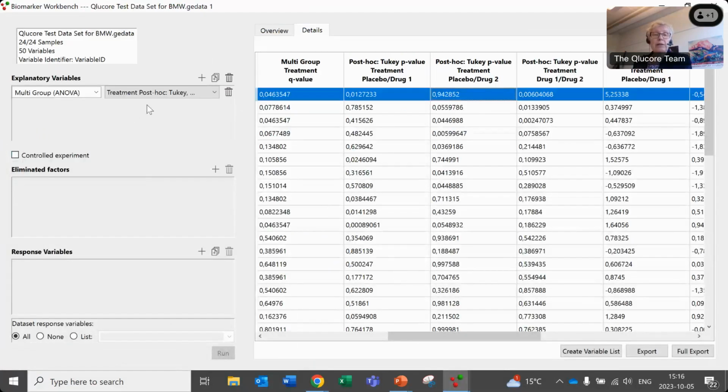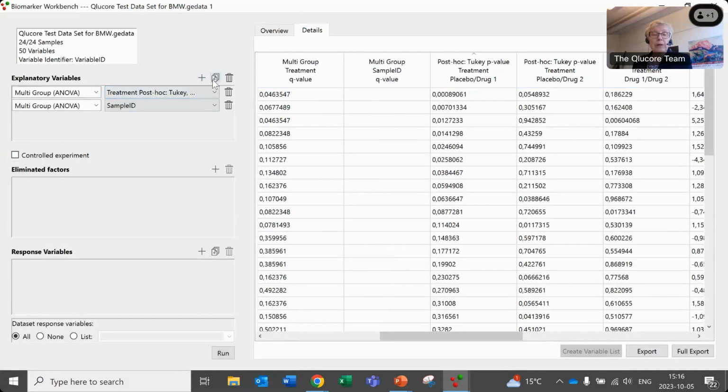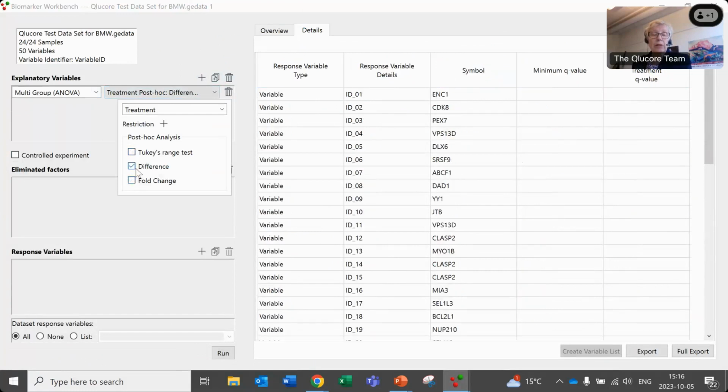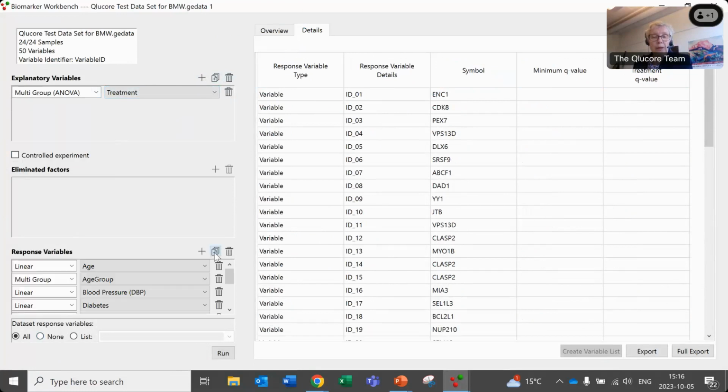Okay, so let's say that we keep the treatment, but we take away the post hoc analysis information. And now I would like to compare all my sample annotations with treatment.